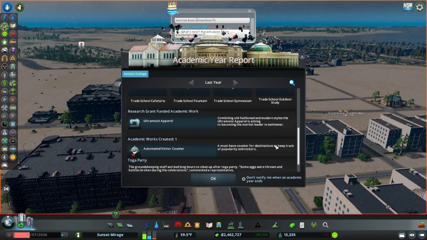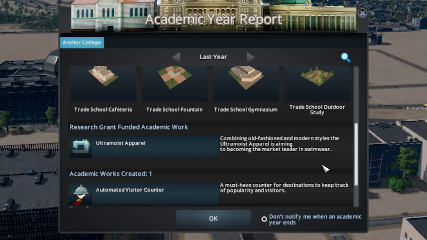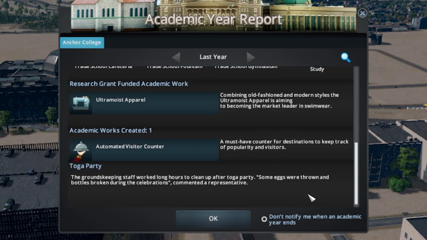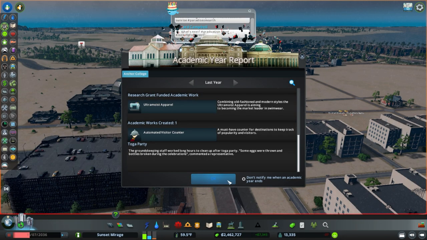So, let's look at our academic works. Ultra-moist apparel. Everybody's favorite word. Combining old-fashioned and modern styles, the ultra-moist apparel is aiming to become the market leader in swimwear. So that was our first one, and then... Is that all it says? That's the research grant-funded academic work. Oh, and then automated visitor counter. So a must-have counter for destinations to keep track of popularity in visitors. Okay. And then the toga party. The groundskeeping staff worked long hours to clean up after a toga party. Some eggs were thrown and bottles broken during the celebrations. Okay. So there we go.